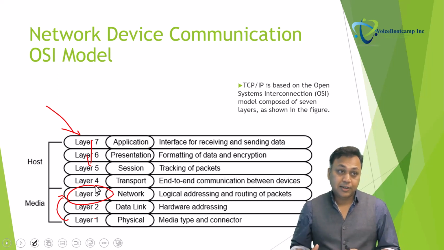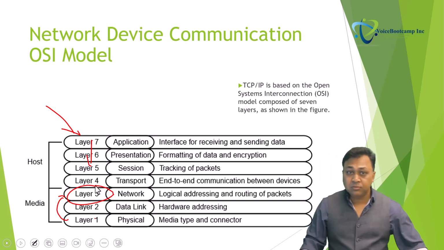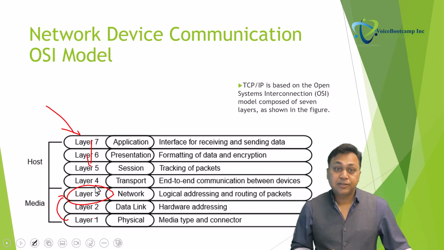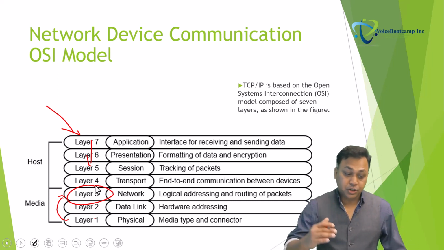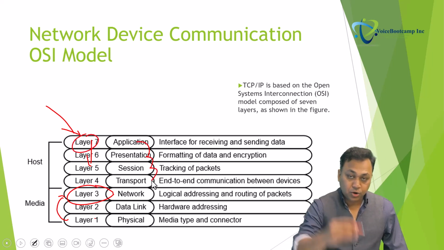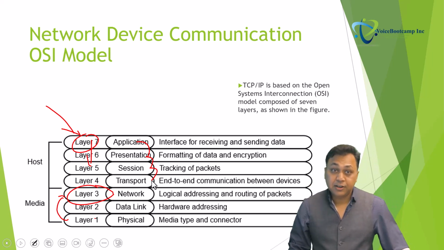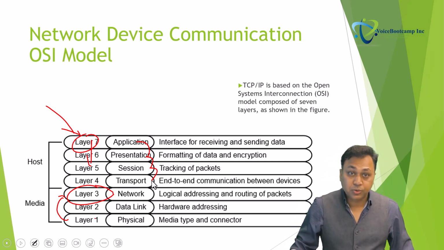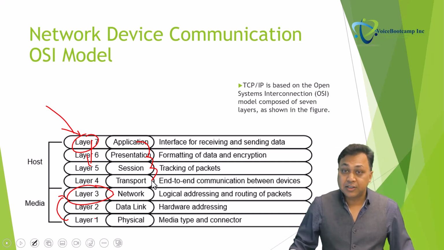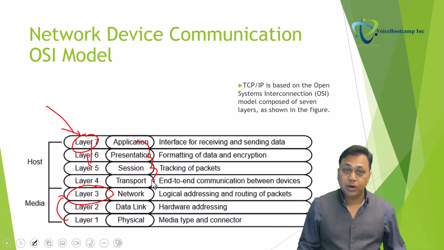Because sometimes you may want to send data within your own computer, so you don't need to communicate with the network, right? So layer 3 will decide, am I sending this information to myself or to someone else? Then it would start moving the data down the stack, from layer 7 to layer 6, 5, 4, all the way down through the network. Of course, if the data needs to be sent to a different device, the host which is sending the data will continue processing down the layers from layer 7 all the way to layer number 1.